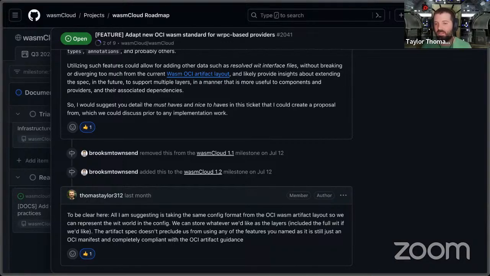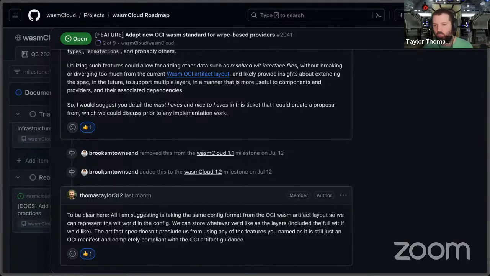So this isn't meant to be something super fancy or entirely complex. It's just saying each layer is a binary. It has a specific naming format so that you can know, oh, this is Linux-AMD64, just like we have right now inside of a tarball. And then we have the WIT stuff inside of the config, just like it is for an OCI component.